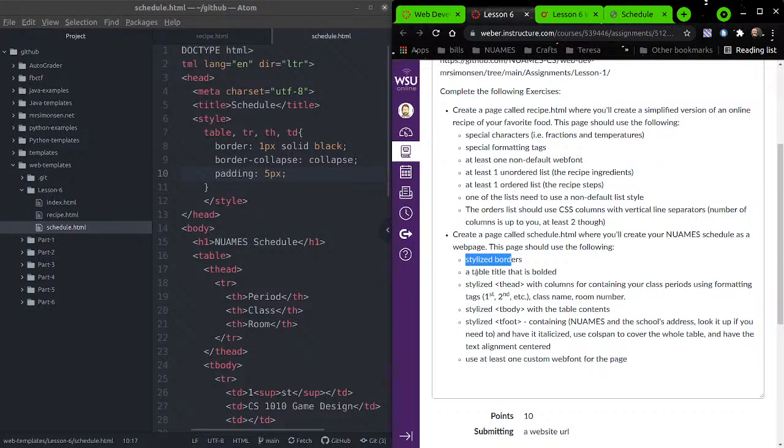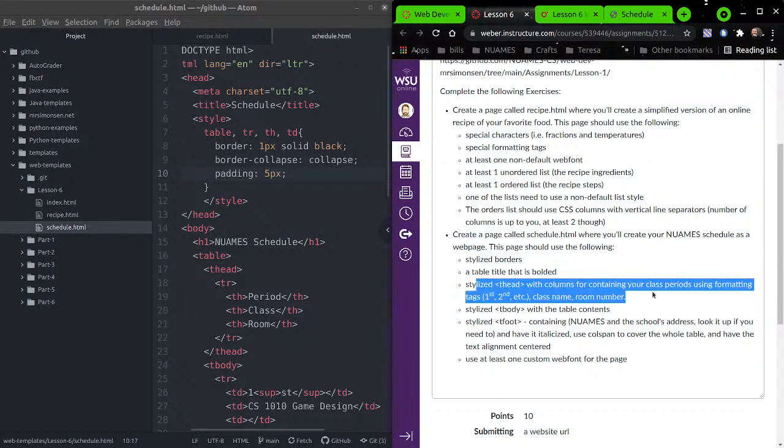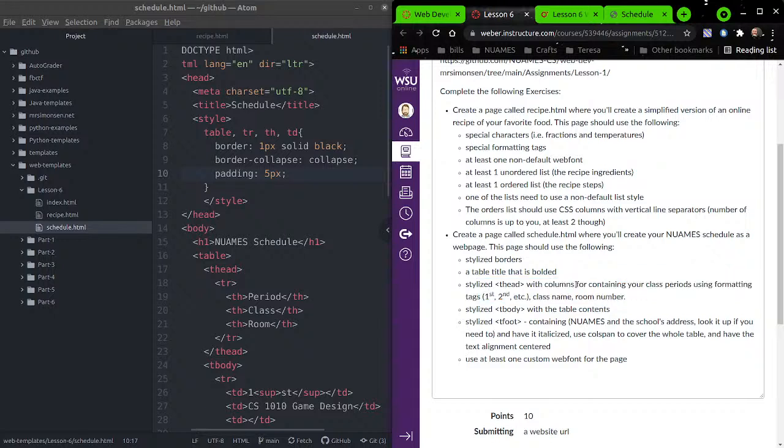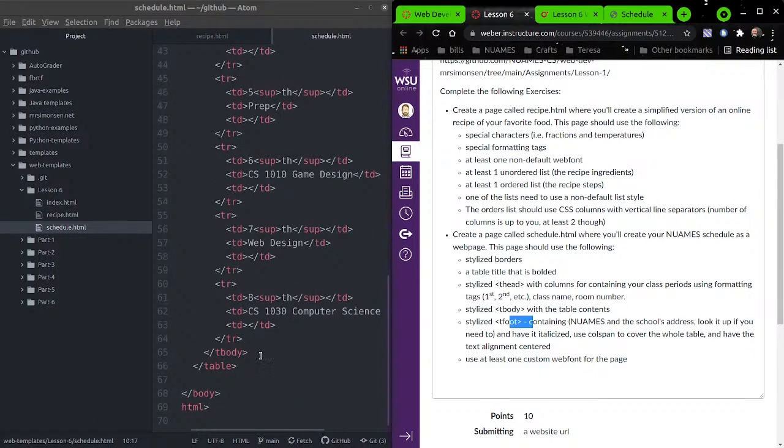For this one, we also need to pull in, let's see, skip that one, that's not important. Stylized. That just means using the uppercase thing, T-body, T-foot. Okay, T-footer. All right, let's come down here and add a T-foot.